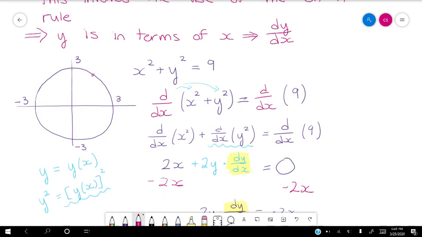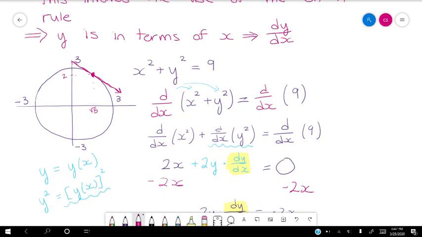Maybe it's somewhere like right here. Okay, so there's your root 5, and maybe there's your 2, approximately. And now the problem says we're going to find the tangent line, the equation of this tangent line right here. To find the equation of a tangent line, we need a slope and we need a point.